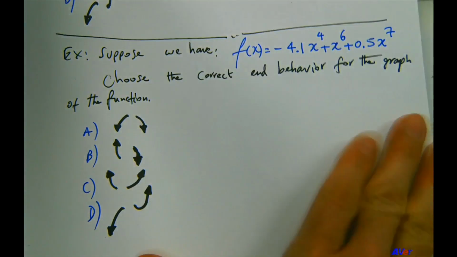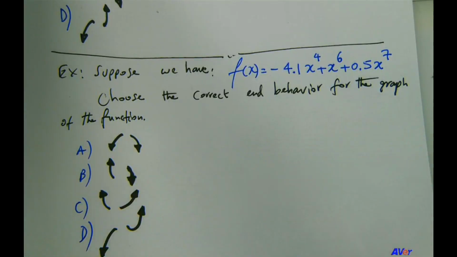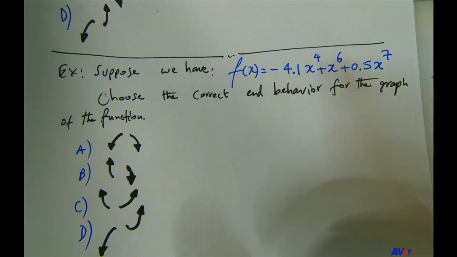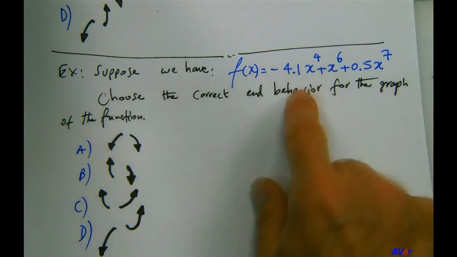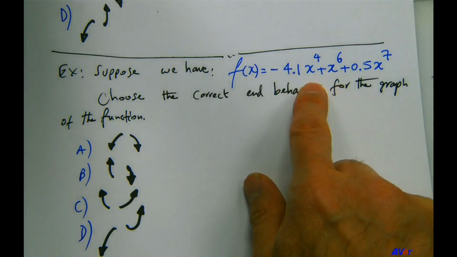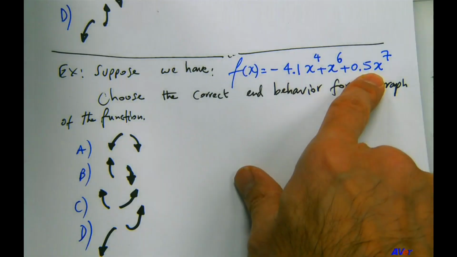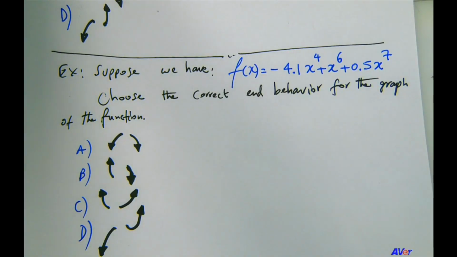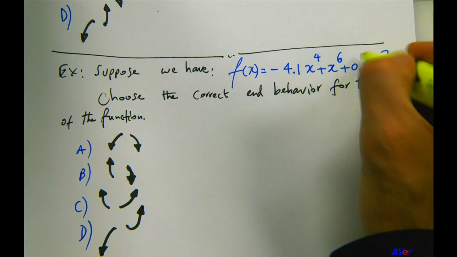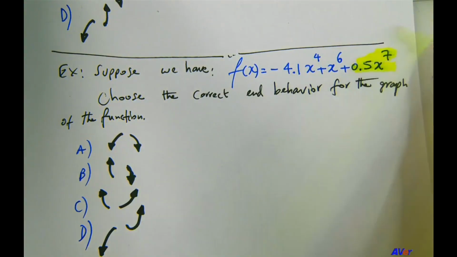So what do you think? Which one of these would be the end behavior for the graph of that function or polynomial? Well, this one is interesting because the first term is not the leading term, right? Whoever designed this question, and it's not me, this is part of your book, decided to put the leading term not first, but at the end, right? This term has the highest power, so this is the leading term. So our leading term this time, we've got to be careful, happens at the very end.